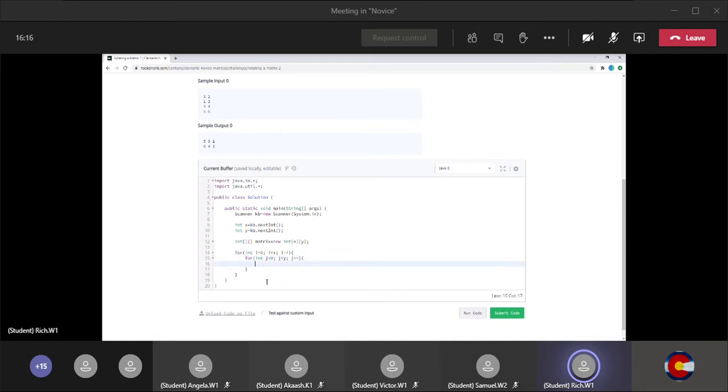Now since the outer for loop iterates through the rows and the inner for loop iterates through the columns, we have technically specified an exact number to input. So matrix[i][j] is equal to kb.nextInt.